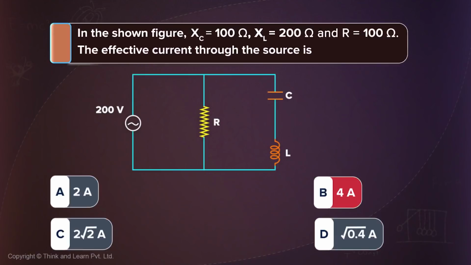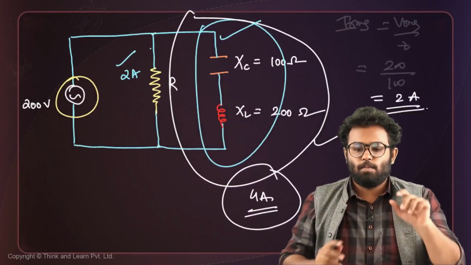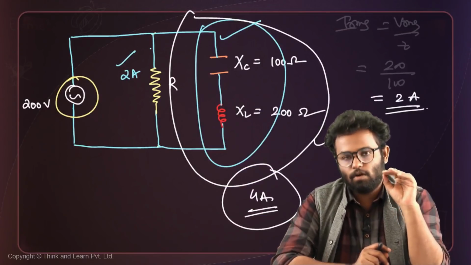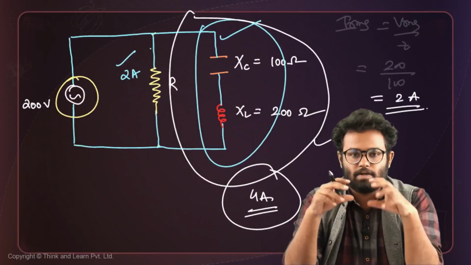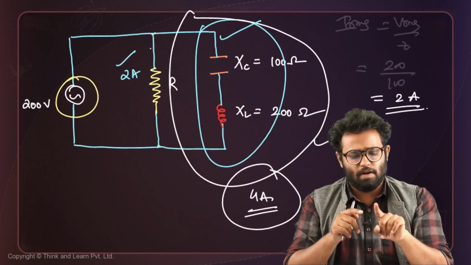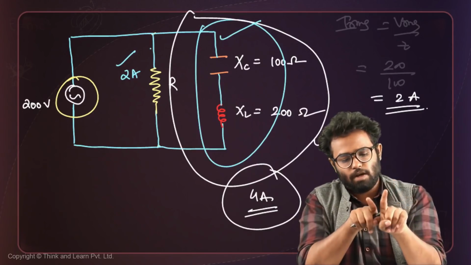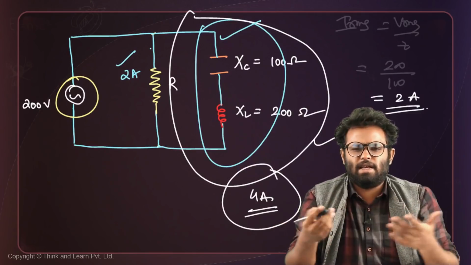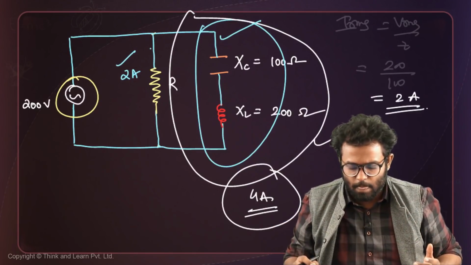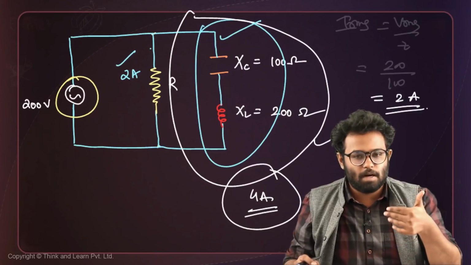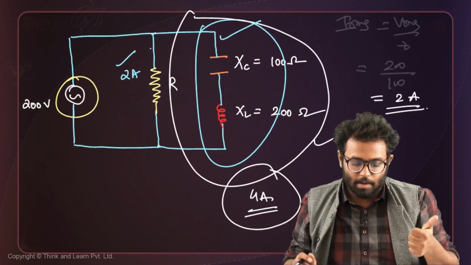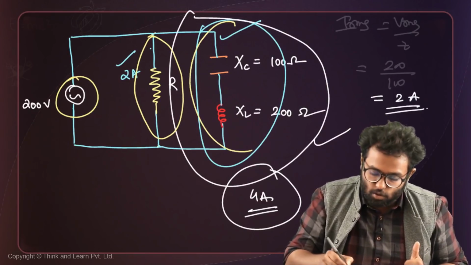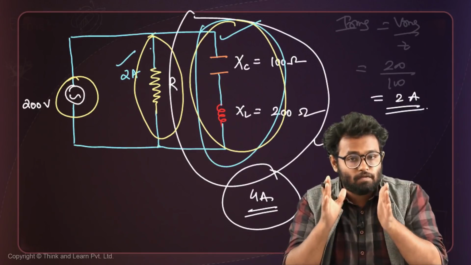This is a mistake. We use Kirchhoff's junction law very frequently while solving circuits, and when you have a DC source, if a 2 ampere current is flowing this way and 2 ampere current is flowing this way through a junction, the net current should be 2 plus 2 equal to 4. That's kindergarten stuff for us now. But in an AC circuit, things become a bit weird. The RMS current here is 2 amperes, the RMS current here is 2 amperes, but these two branches are not in phase.